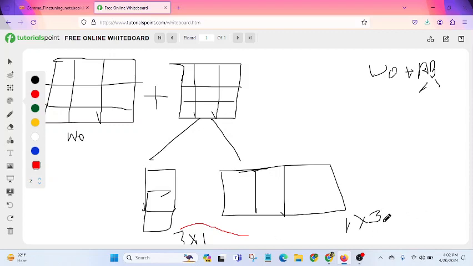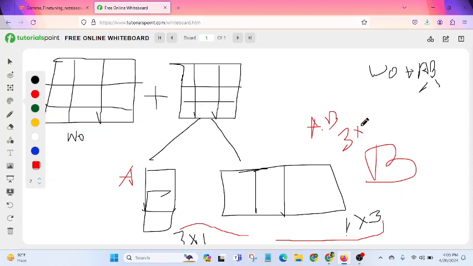If we want to multiply these, definitely we can, as we know that if the first matrix's column count equals the next matrix's row count, then we can multiply. Assume that this is A and this is B. If we multiply these, we will find AB, and the size of the matrix is 3 by 3.